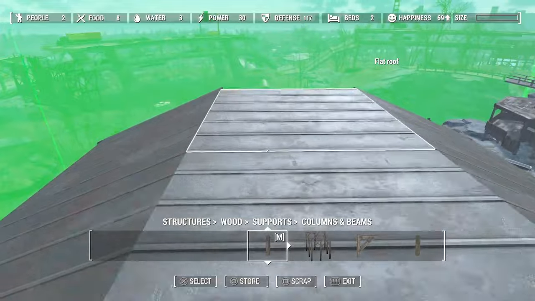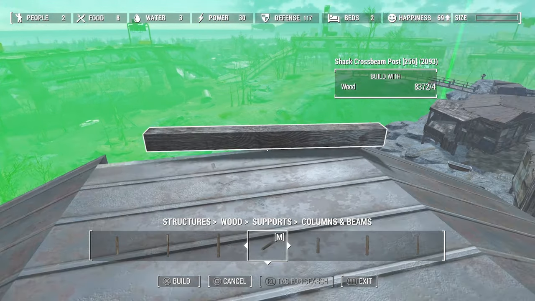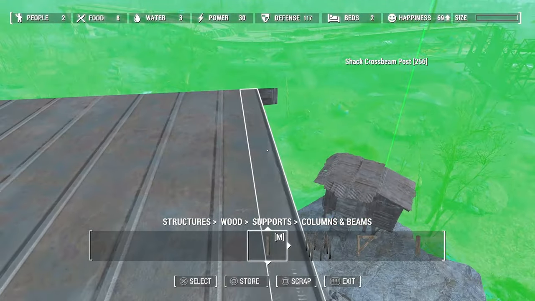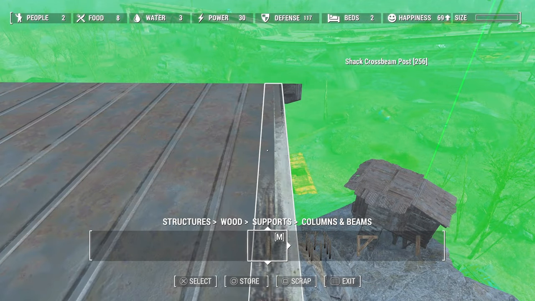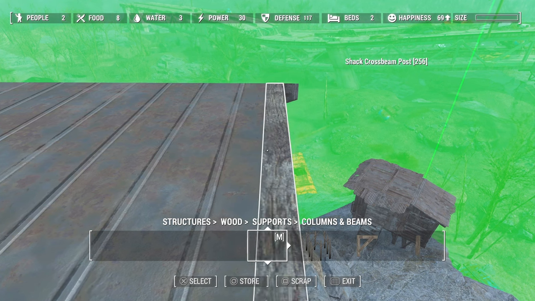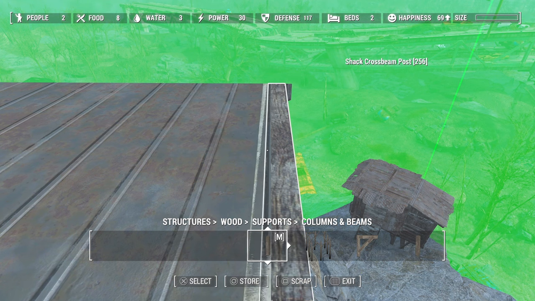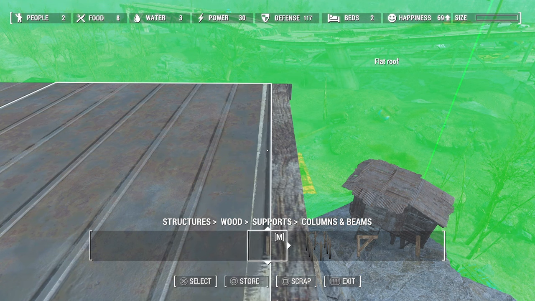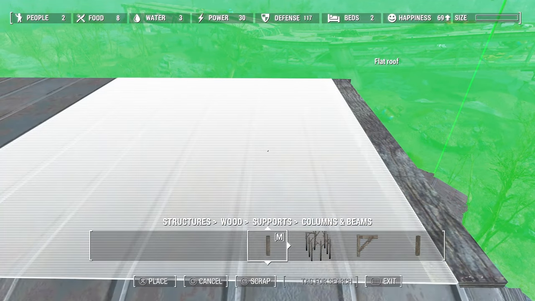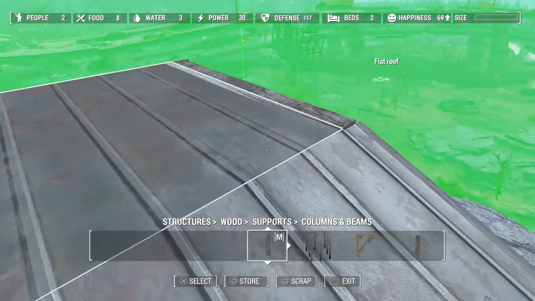I think that'll be okay. Oh, that was convenient. Now, can I see it to nudge it over without falling off the roof? Did I move the roof? I might have moved the roof. I don't think so. Okay.